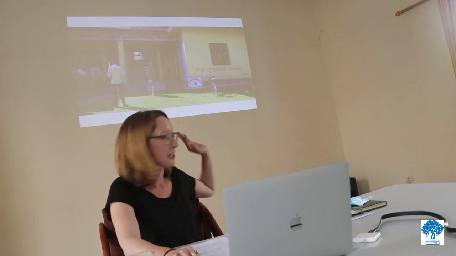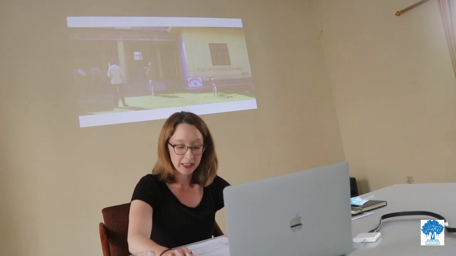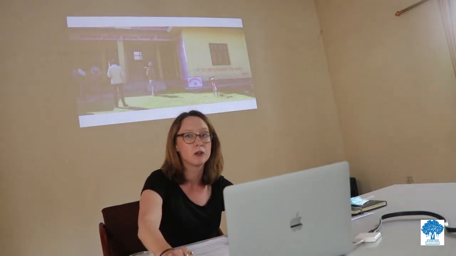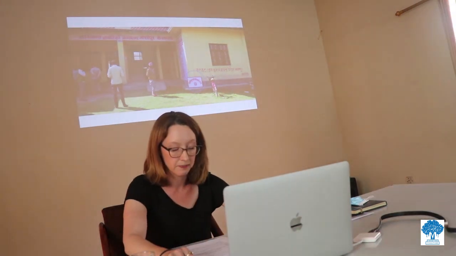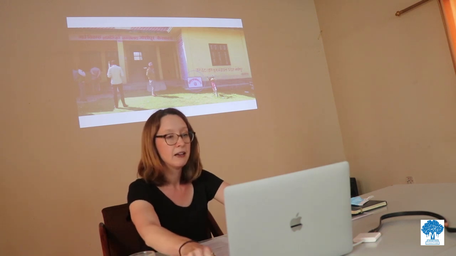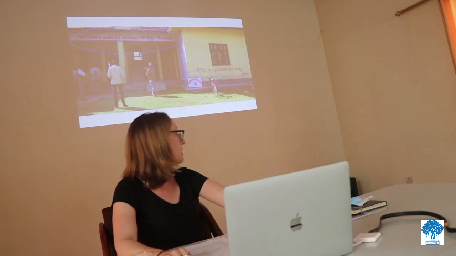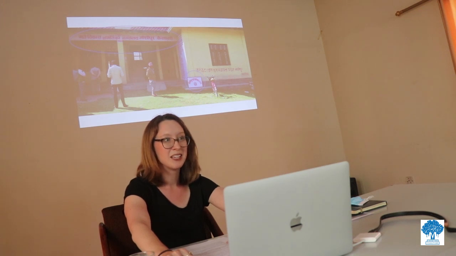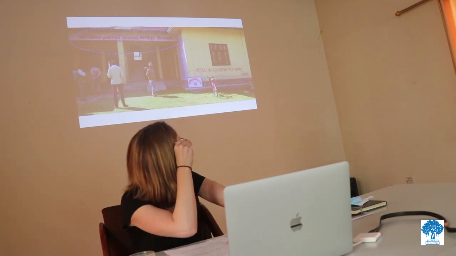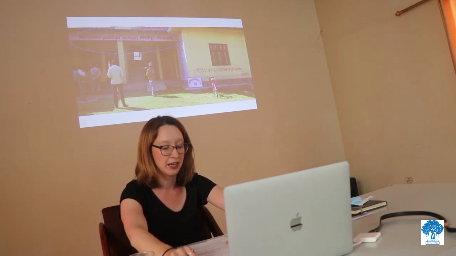I like this photo because it shows three different ways of organizing Kailali's district space that were circulating in the Constitution writing period. Perhaps you've already spotted all three. The first, on the ground, is a new signboard that announces Josipur as a rural municipality. This rural municipality was outlined in the Nepal Constitution and was designated at the conclusion of the local level restructuring commission's work earlier that same month in March 2017. The designation replaced Josipur's earlier established identity as a village development committee, still visible on the lintel above the main doorway.